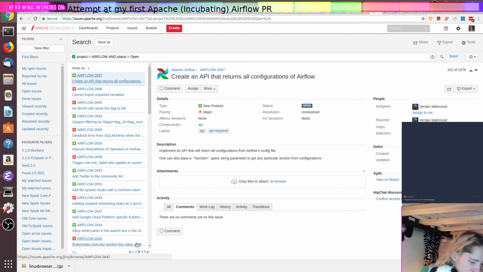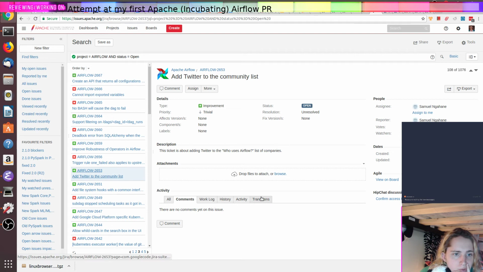An API which returns all configurations of Airflow, cannot import, export. Oh, was there a PR for this?